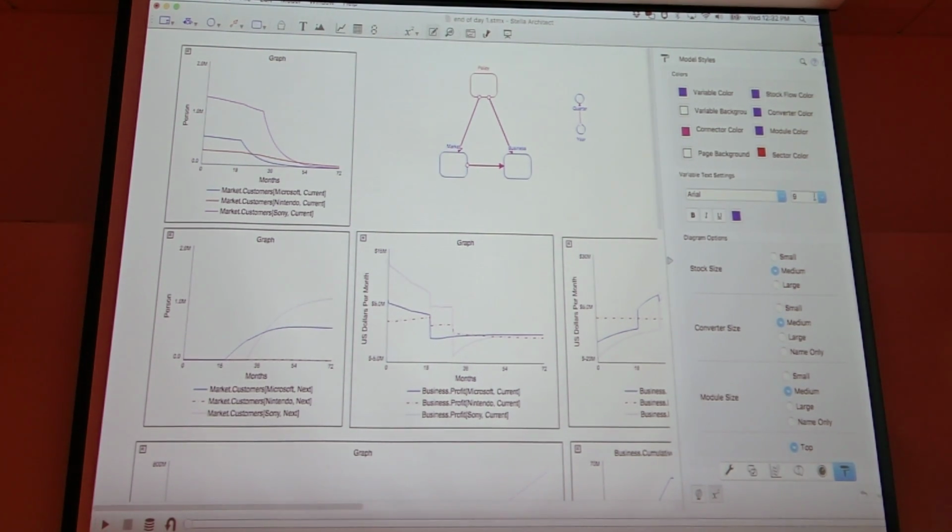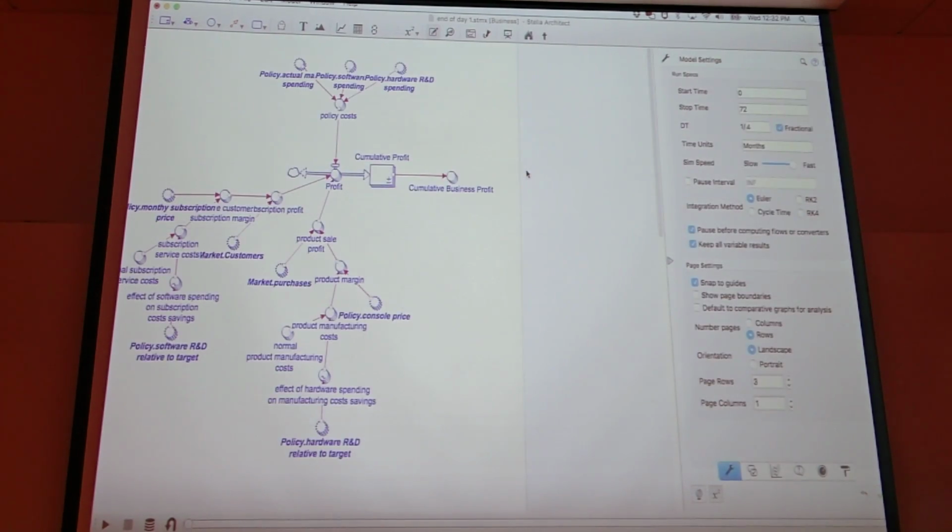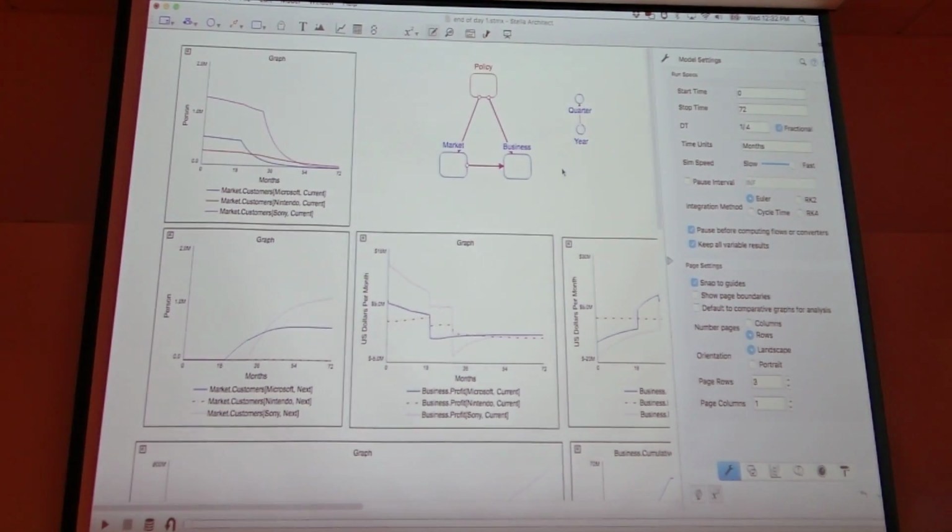You also have control over all of your variable fonts. So 9 might be small for a lot of people. We can make them all 14 with a single button press. So when you play with model styles like this, oh, I did fix that. Okay. I was about to say that they only apply to the current module that you're in, but they apply to the current module you're in and all subsequent models down the tree.